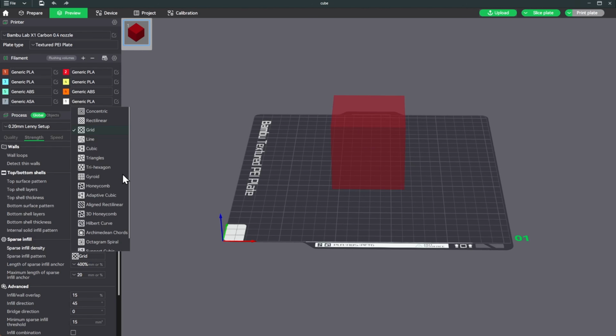And that would be similar to what it would look like on the top surface pattern or bottom surface pattern. So I would recommend printing some of these out that you find interesting, just so you have a sample there that you can look at if you want to use it for a top or a bottom pattern.